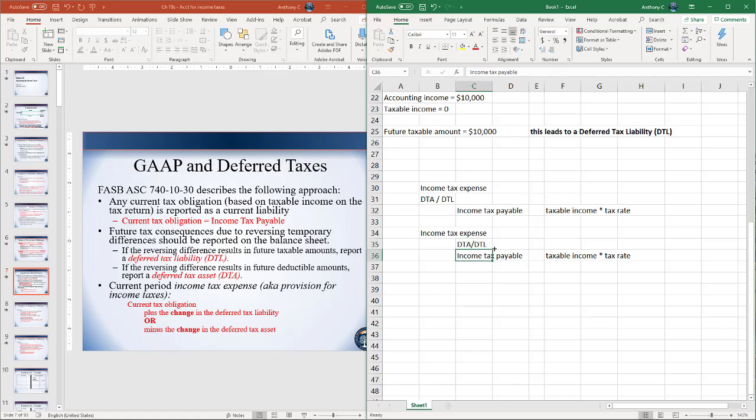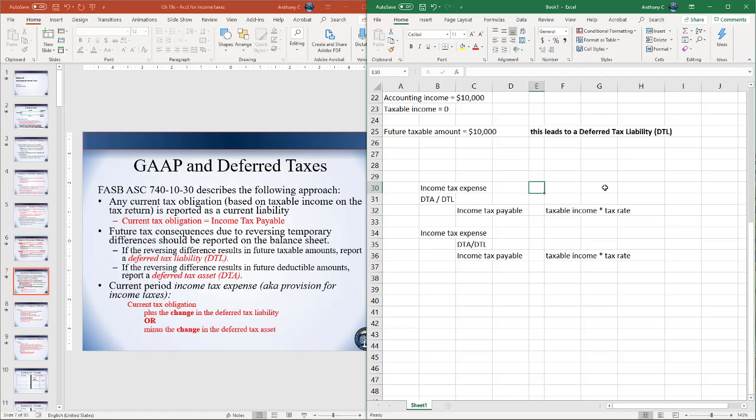So generally, the journal entry you'll make will come down to one of these two journal entries. Whether we debit or credit a DTA or DTL will depend on what's happening with our temporary difference and how it's going to reverse over the next few years. We'll come back to that in just a second with examples so we can see how we fill that portion in. However, over time, the balance in the DTA or DTL is going to change, and we're going to use that to calculate income tax expense.